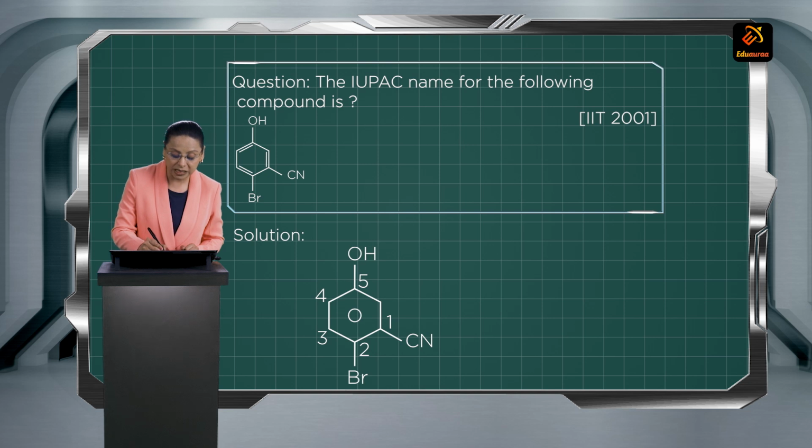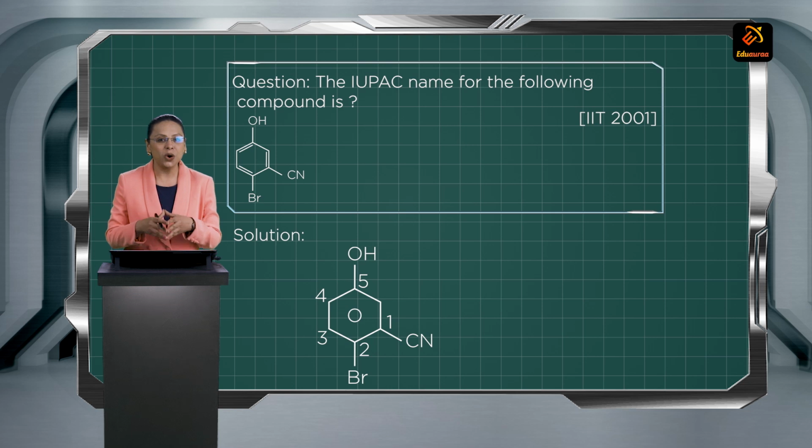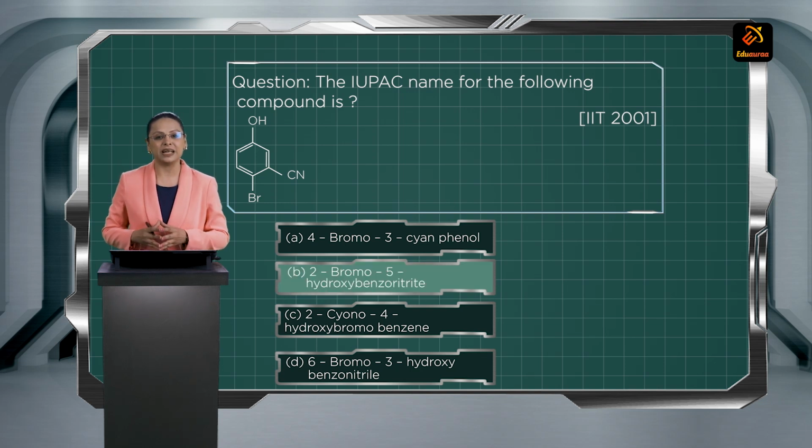So the numbering will be first, second, third, fourth and fifth. And according to that, I can clearly see that at the second position, I am having a bromo group. At the fifth position, I am having a hydroxy group. Did you notice, students? I did not use ol for the OH group because ol is the suffix and we don't want to use the suffix for OH because this time I have already decided the main functional group, which is cyano, the benzonitrile group that we had given the name. So it will be 2-bromo-5-hydroxybenzonitrile, which can clearly be seen in option B. Option B is the correct answer.